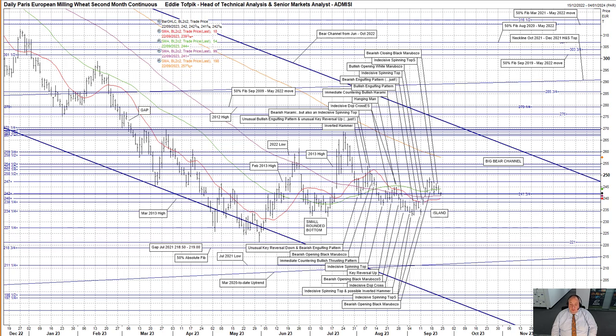For now, until prices can break free of all these congestions, we will see an overall sideways market. And given how the upper trend line of the Big Bear channel does not cross the current market levels until the end of this year, we may be waiting for quite a bit until we see a significant move being made. So until we break out, we will still be within this bear channel, though this time the time left within it is gradually counting down.